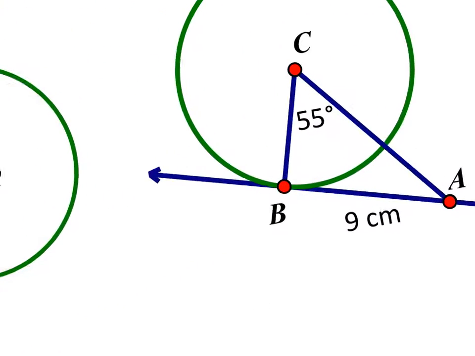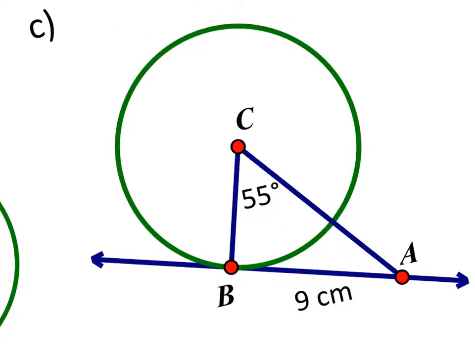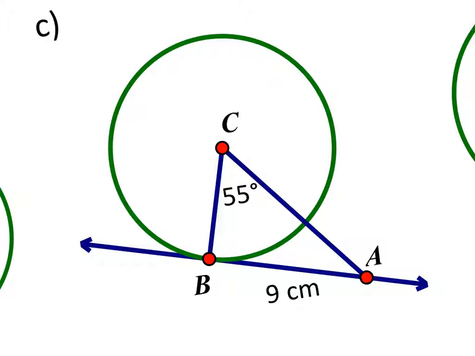For the next problem, it looks like we're looking for side CB. So I'm marking that on the diagram. We're looking for this side here, CB, the radius of the circle. Taking a look at it, we have our tangent line, so we could draw on that right angle. What I notice is we have an angle and a side, so we could find missing sides using SOHCAHTOA.